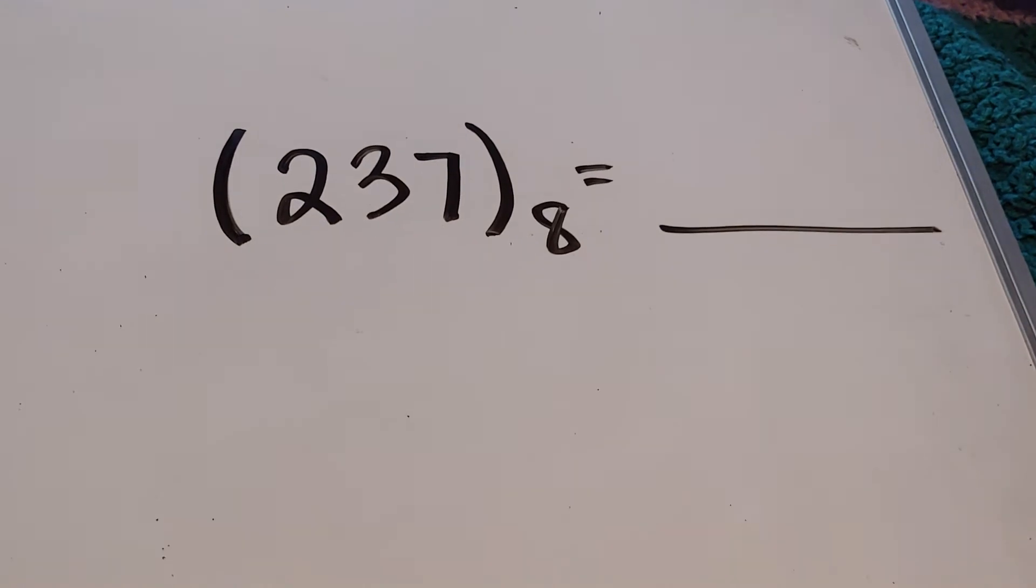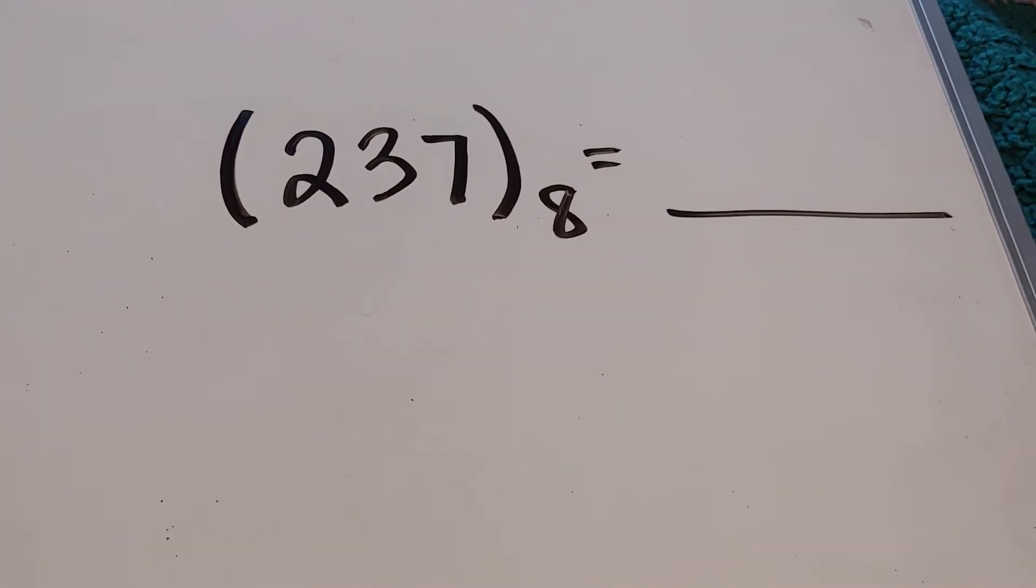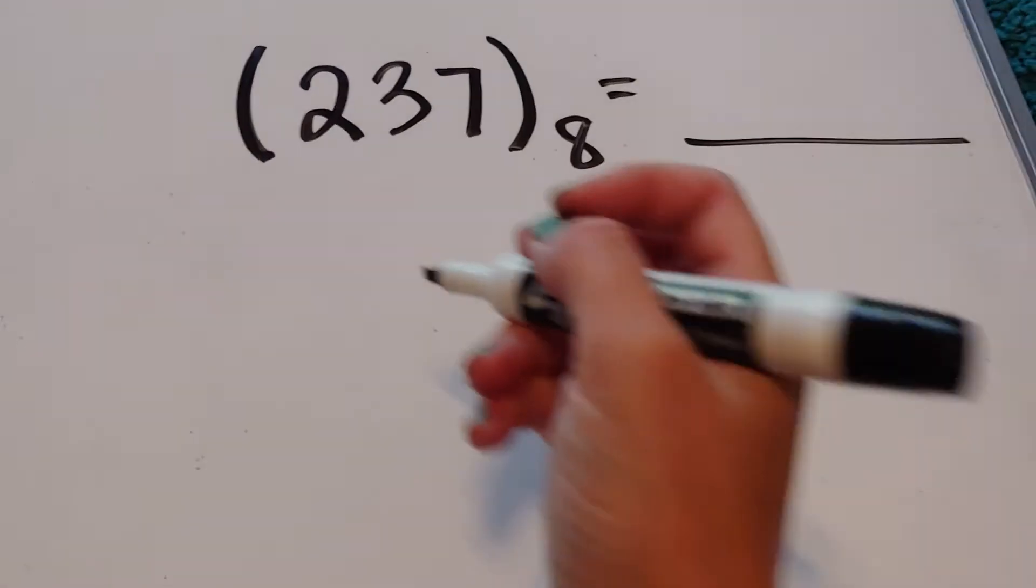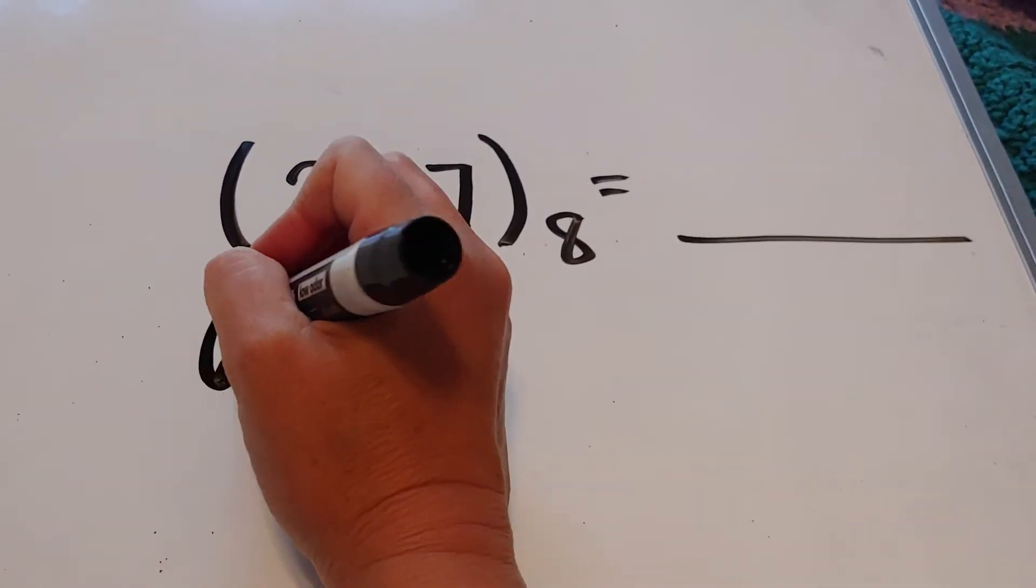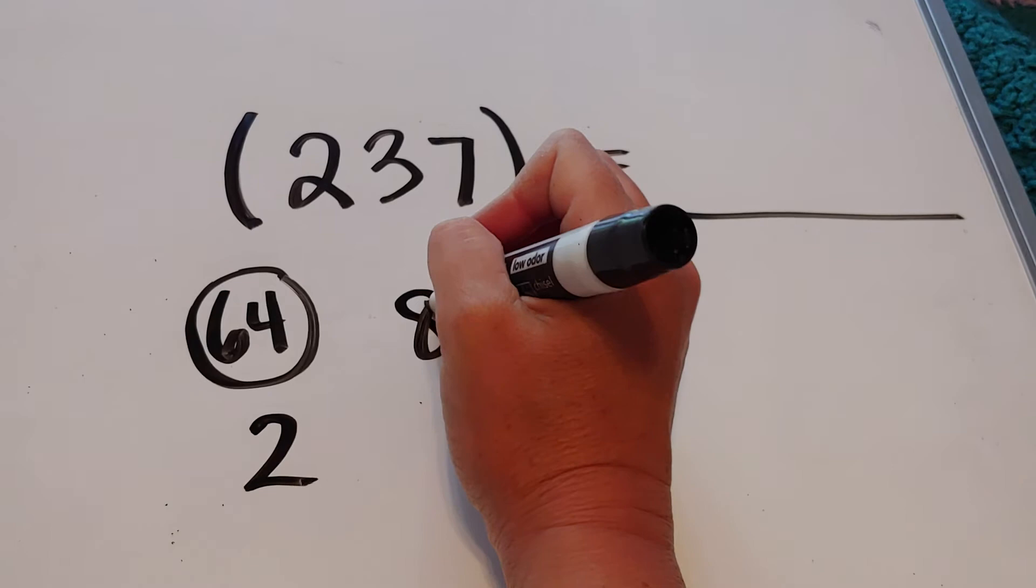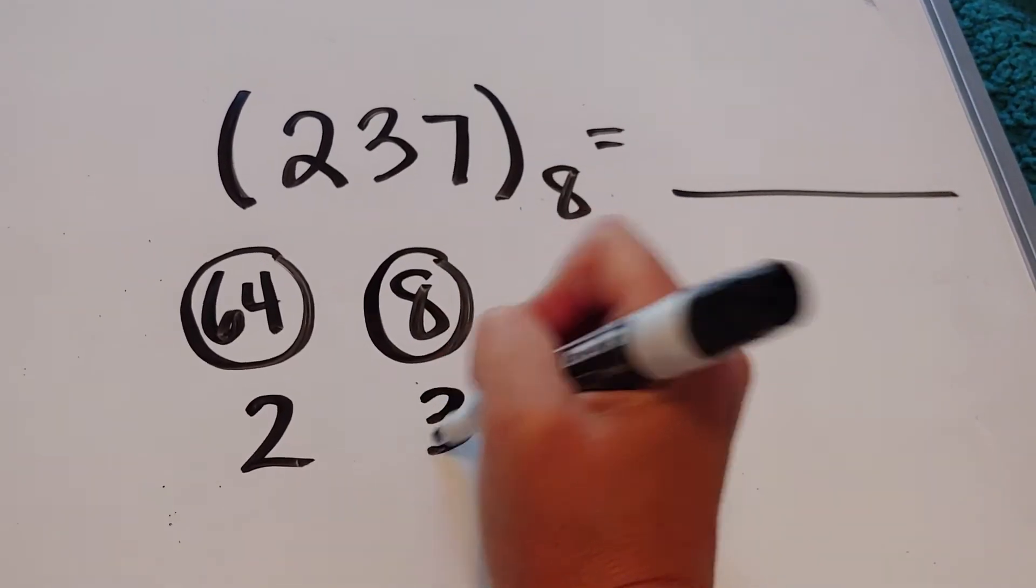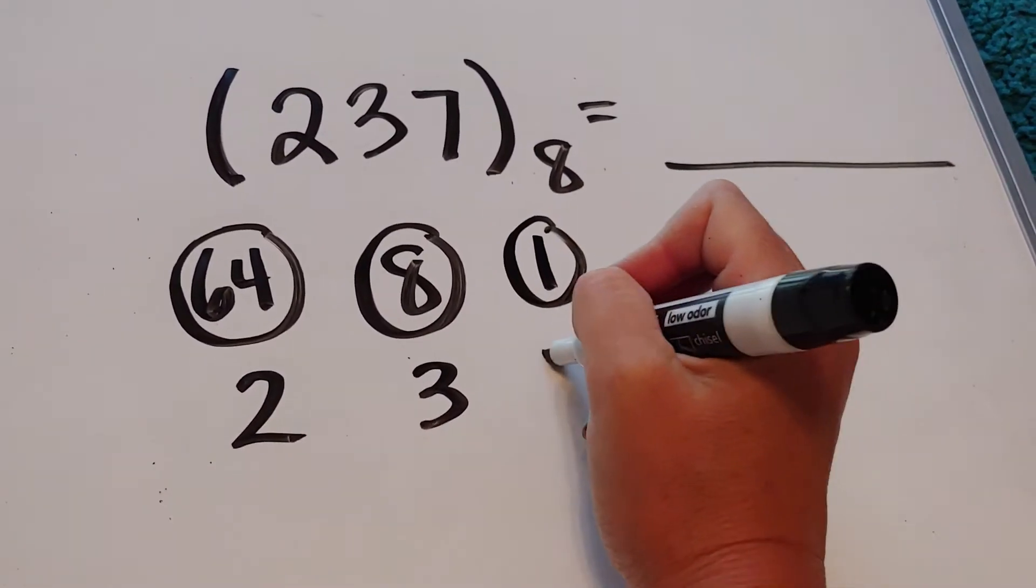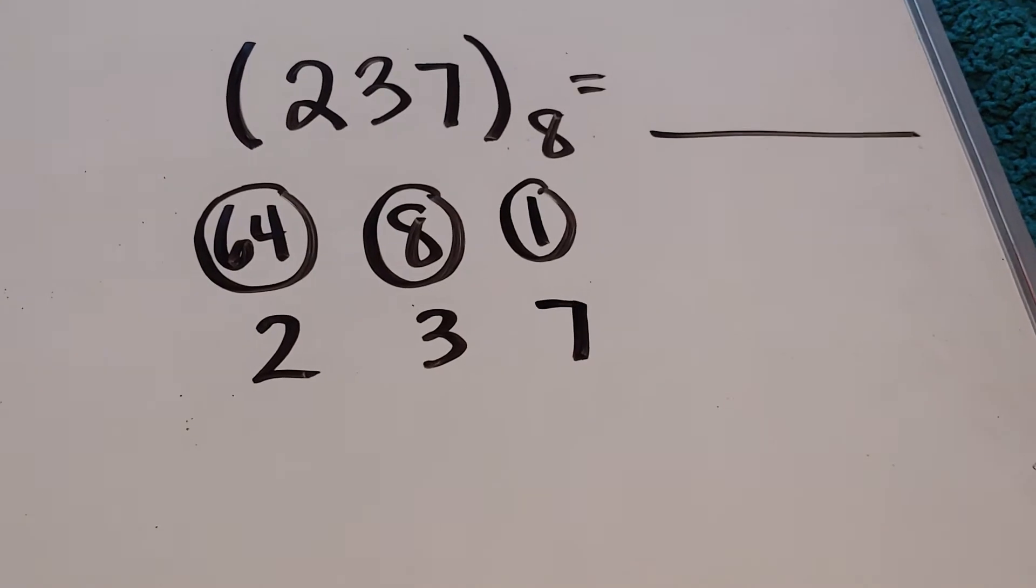This class, we don't care if you're good at arithmetic. So it's all right, you can grab that calculator. All right, so here I'm going to have two 64-cent coins, three 8-cent coins, and 7 pennies.